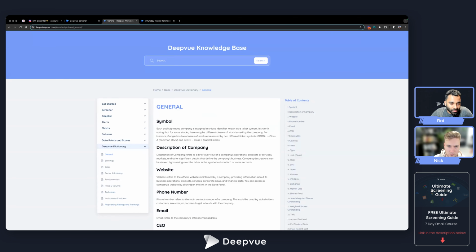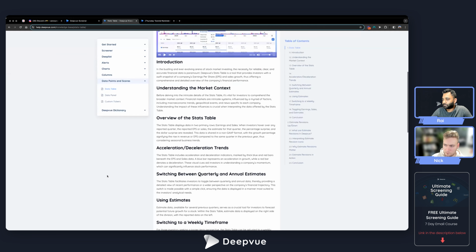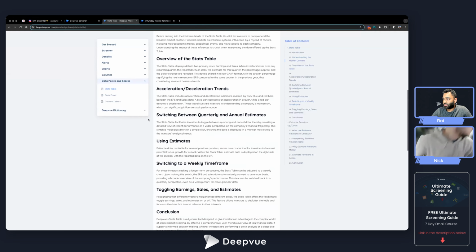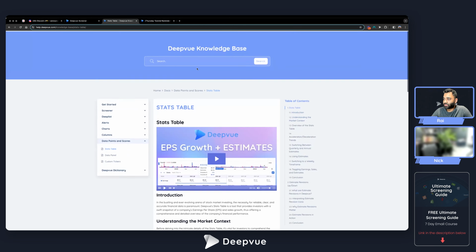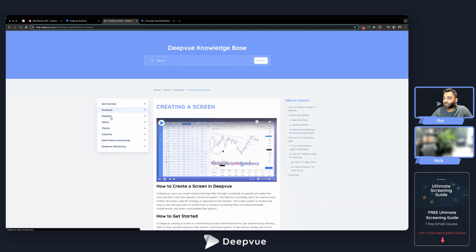Is there a knowledge base article for keyboard shortcuts? I do not think so at the moment. No, there isn't yet. I'm working on one for all the chart related ones, and then when we launch the rest of the hotkeys towards the end of this quarter, then we'll have a document to go with it. Yeah, and much of these that we have already, we're going to simplify quite a bit, so they're easy to read and you get the information you need right away.